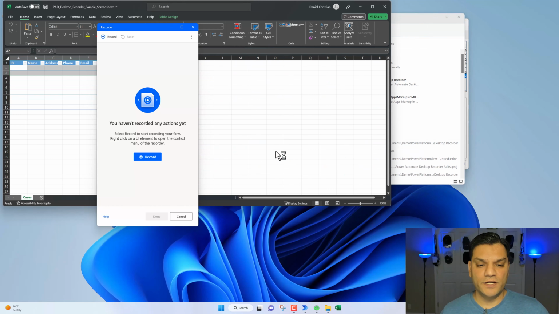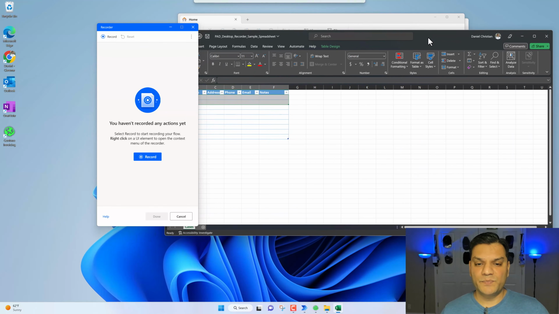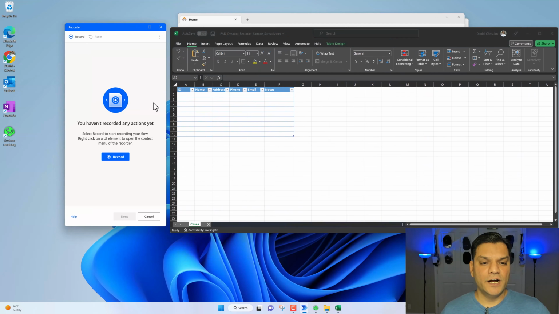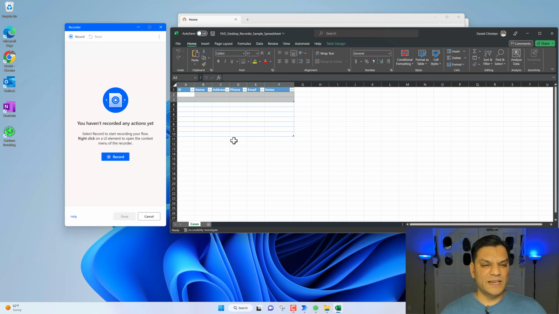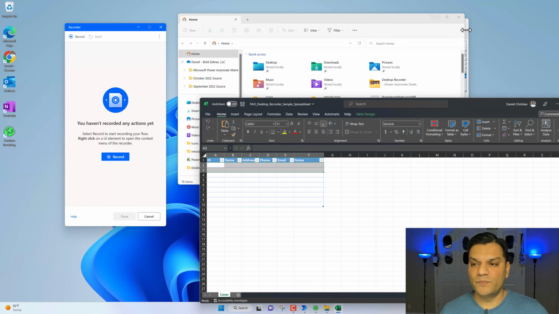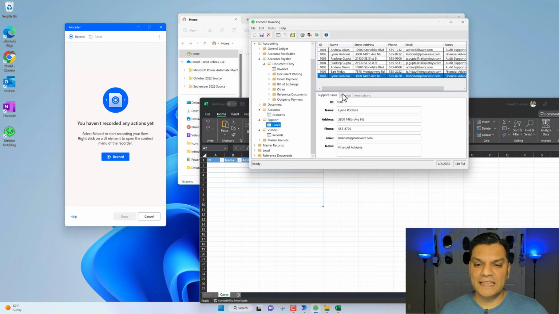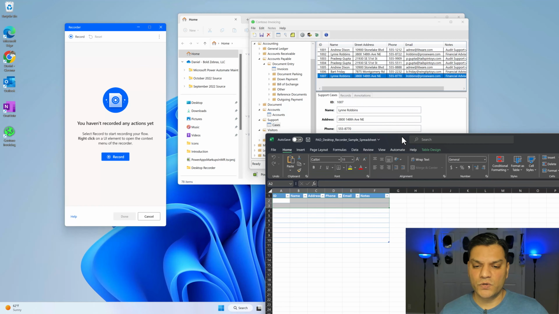When I double click on it, this is what the spreadsheet is. It's a pretty blank spreadsheet. And I've done some formatting, basically just to say which one is an ID column, name, address, phone, email, and notes. So if you take a look at this from a side-by-side comparison, I planned this the exact same way. ID, name, street address, phone number, email, notes. And for the same one, I added those columns over here.